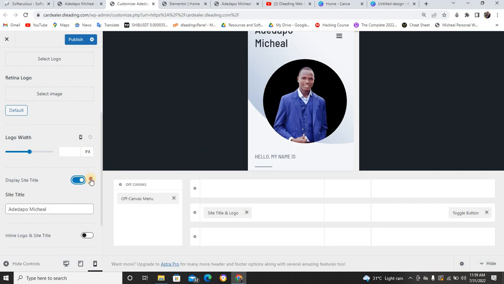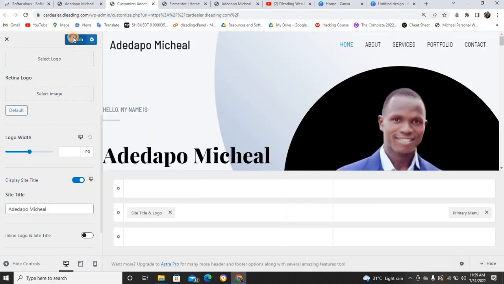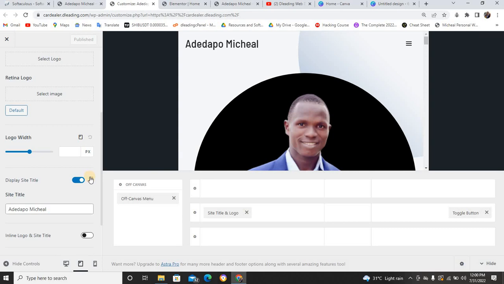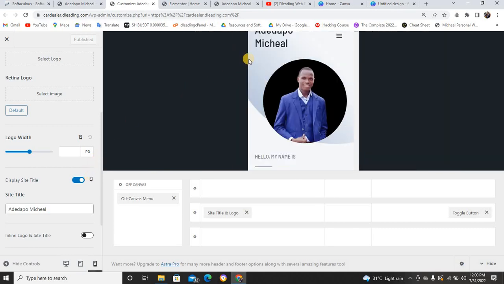Now, if it's reflecting on all the changes, I can change it back to desktop, and I'll click on publish to effect my changes. So if you view this on mobile phone or tablet, you see it there. On the Android version, like a mobile phone, you're also going to see it here, but it's somehow big. All I need to do is resize it a little bit. I can just resize it to like 200. Let me type 200 and click on publish. It will refresh, and when I refresh, it's going to reflect.